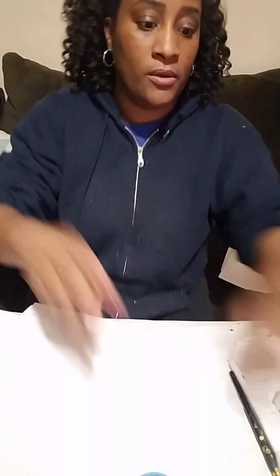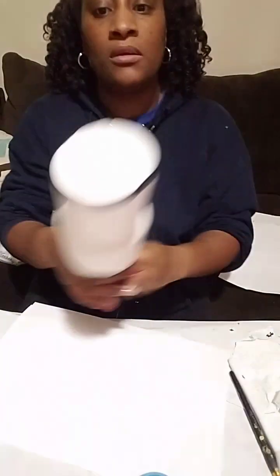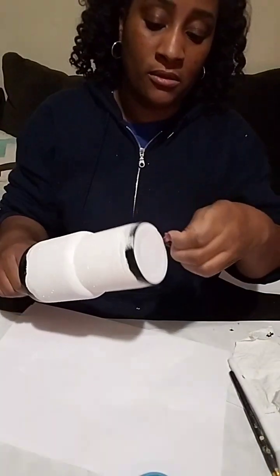Alright, so I'm going to remove the tape so I can get started on the orange.